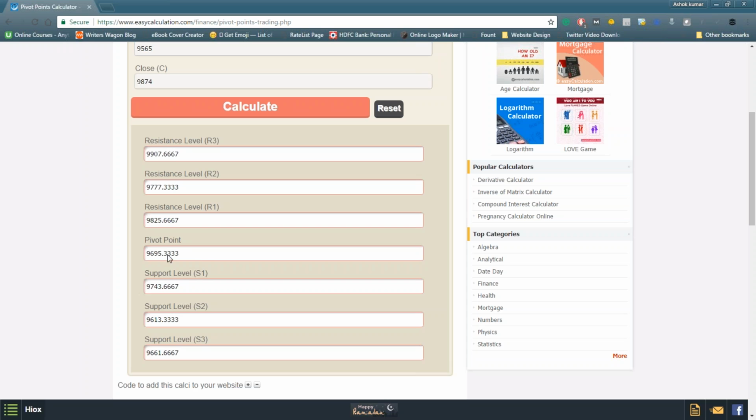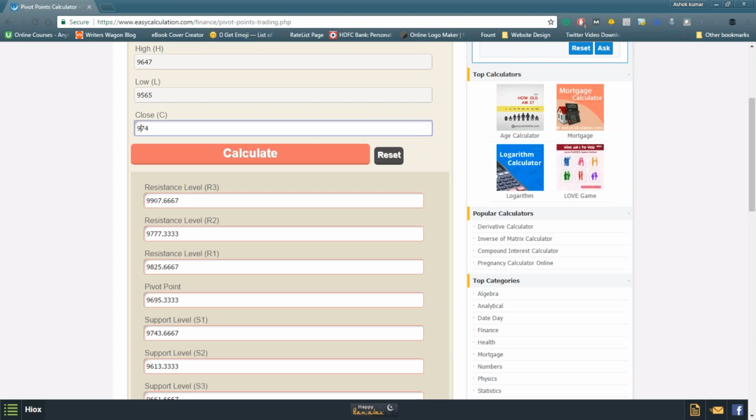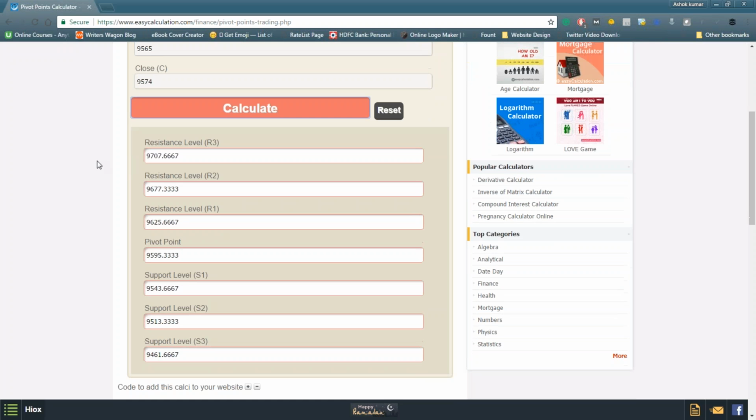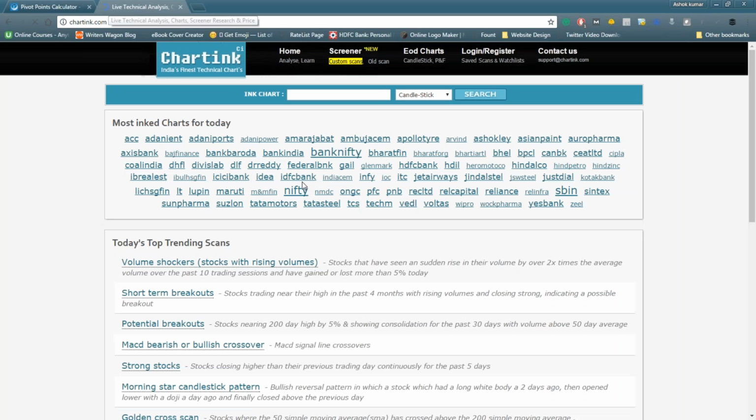Okay, the pivot point. So barring this, what will happen is it will have a higher move, and these are the resistance zones. If the market has to go higher, okay, my close is 9574. So I did a better from over here, and that's the reason it is giving too much of resistance zone. So 9707 is a resistance zone which you already know. How do you know that? That is because it has once touched that level and came down. It has never touched that level again.